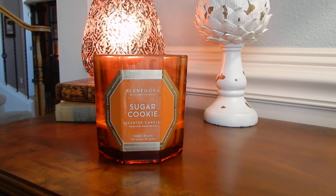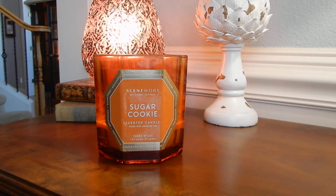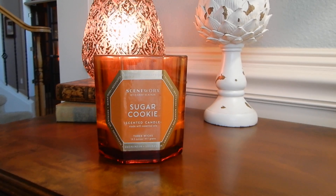Not the strongest candle that I have. Would I purchase more? I don't know that I would go for more of the Sugar Cookie, especially since I can get the Hot Cider Donut — I'll also link where you can get that down below. I just feel like I'd rather have the Hot Cider Donut myself, but it was definitely worth trying this Sugar Cookie and getting to experience it and finally burn it. I've been interested in it for a while — this has been a scent that's been out for a while, just not one I've thought about much. But for 10 bucks, definitely willing to give it a chance.